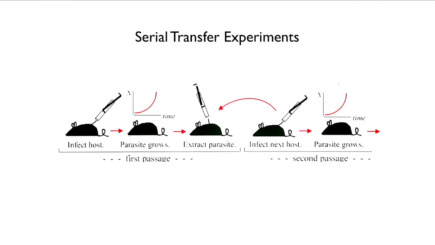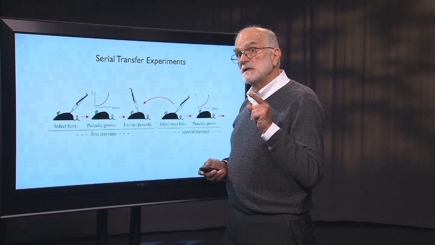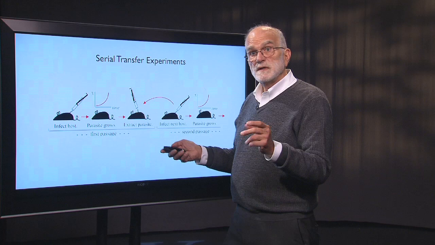And it's usually being done on a genetically homogeneous host. This is done with inbred mice or rabbits, which makes it really easy for the parasite to specialize on that host. And in specializing on that host, it is losing its ability to infect and exploit its original host, probably a human.